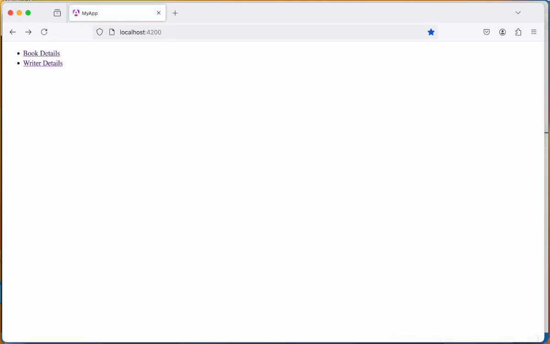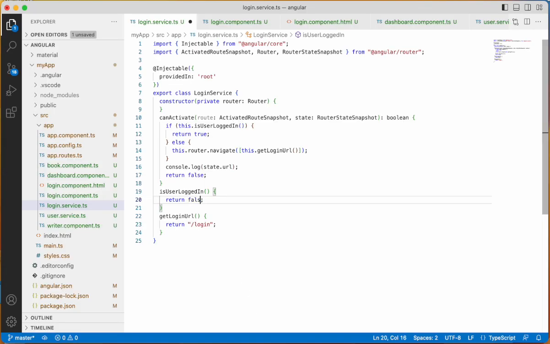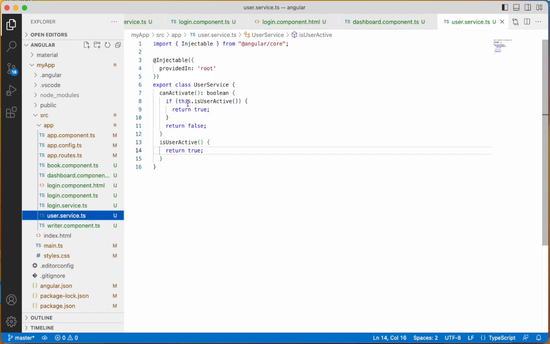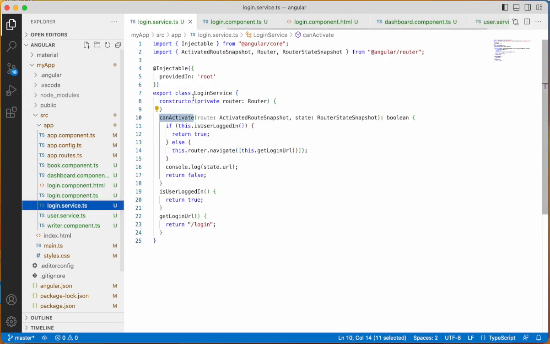Okay. And we will be able to access that component only when both injectable services and their method canActivate return true. This is also returning true. The user service is also returning true, and the login service is also returning true.